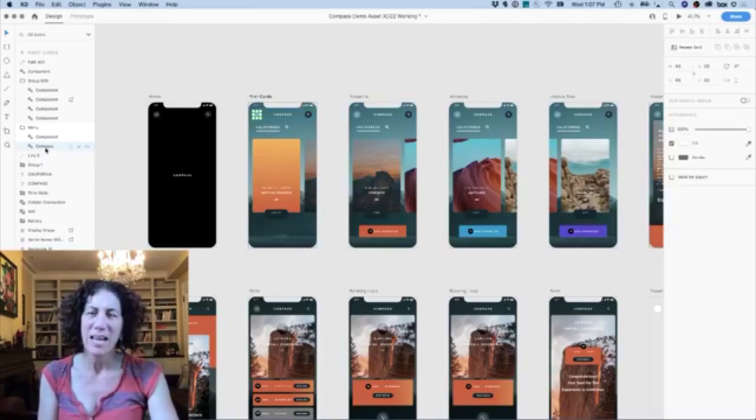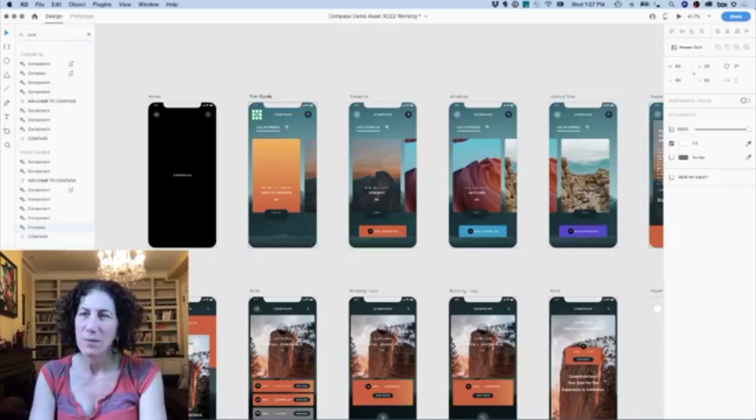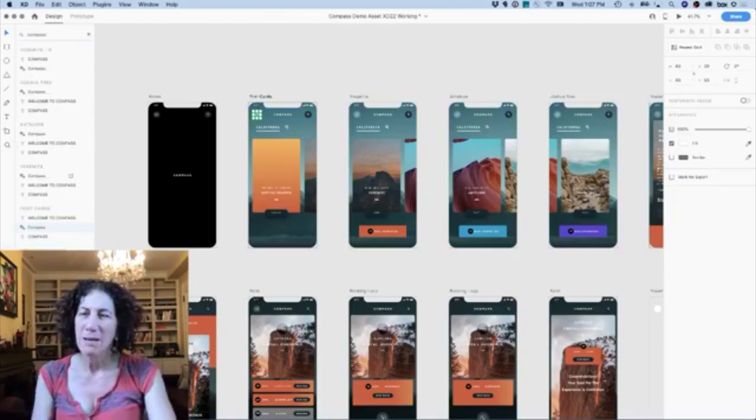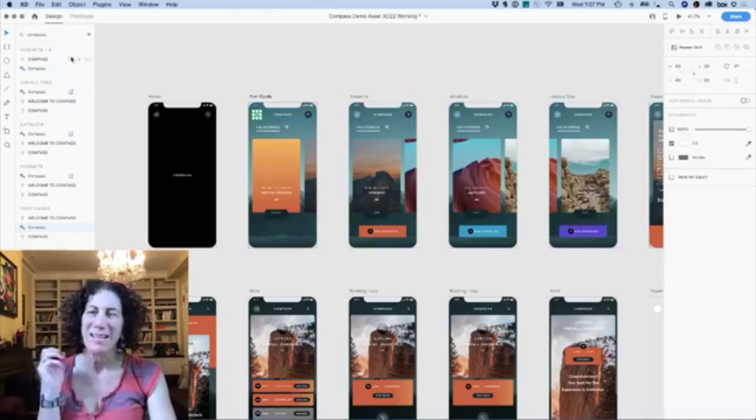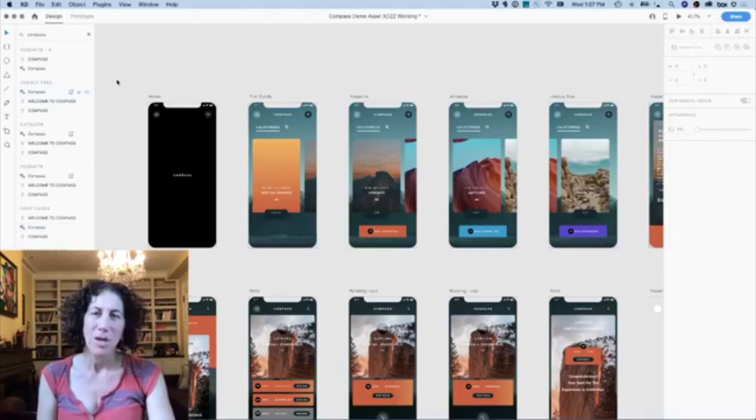Notice that this individual component is called compass. If I wanted to, I could also just come here into the search field and type in compass and make sure that across all of my artboards, I've gone in and marked those for export. So if it was important to me to confirm that each one of those artboards had this marked for export, I can come in and mark it here as I've filtered through the layers panel. That's one way that I come through and mark individual assets that I want to work with.